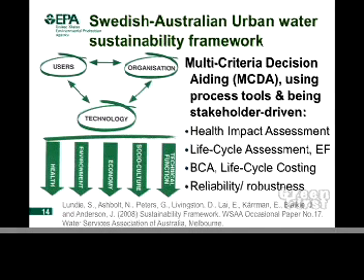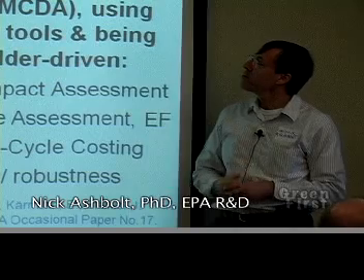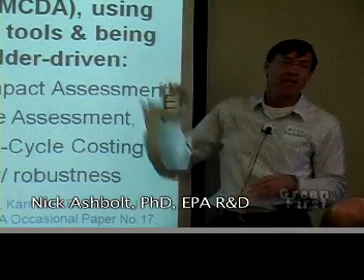And so this is the suite of things that we can look at using various tools, and we can do this with a group of stakeholders in a room who are representative of the society you're making the decision for. In the jargon, we call this multi-criteria, because of the various criteria, and it's decision aiding. They're just helping the decision makers, they're not telling the decision makers. And so it's a multi-criteria decision aiding process that the group or committee of stakeholders understand the nuances, the various dimensions of measuring so-called sustainability.